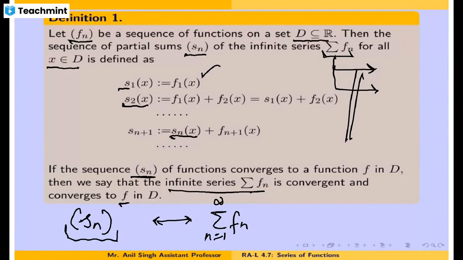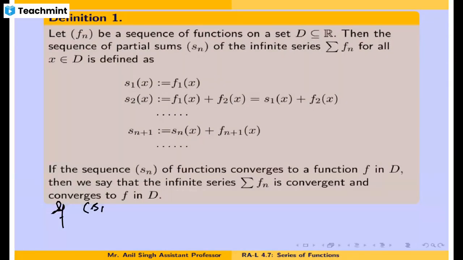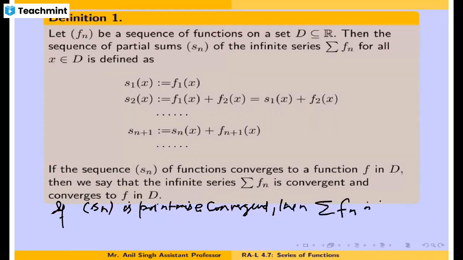I have just used the word convergent. It has to be clear. When the sequence of partial sums is pointwise convergent, then we say, let me write it somewhere here just to make it clear: if this sequence of functions is pointwise convergent, then we say that the series Fn is pointwise convergent.